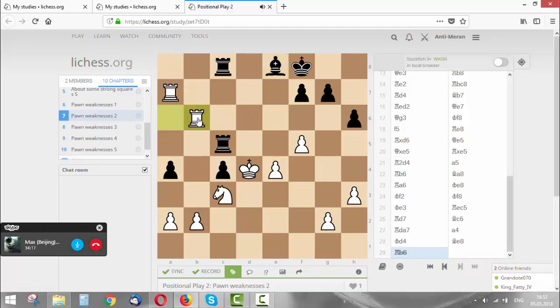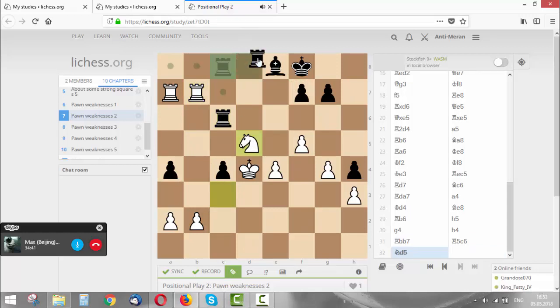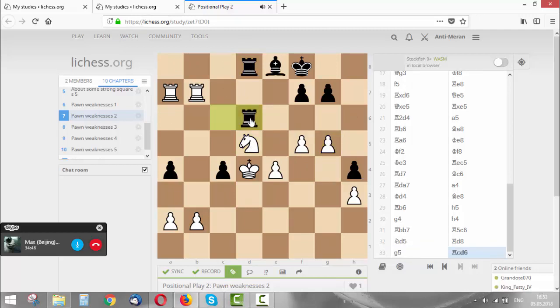Rook b6. Rook b to b7. Now the bishop should be here to protect the f7 pawn. Knight d5. Rook d8. g5. And so he sacrificed this pawn.